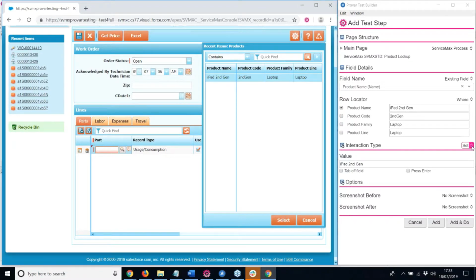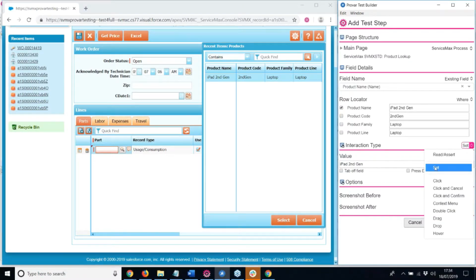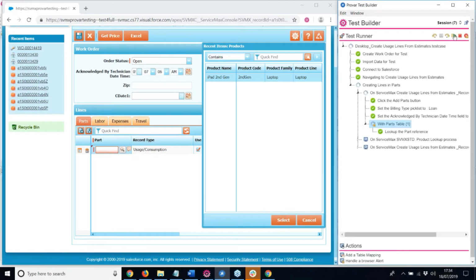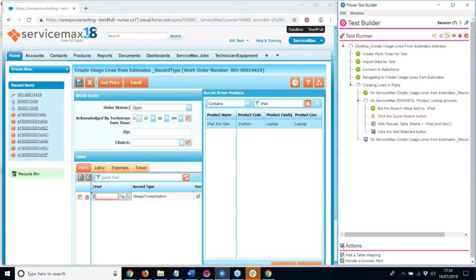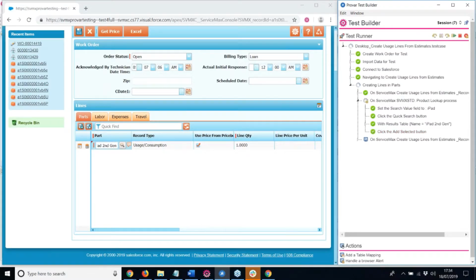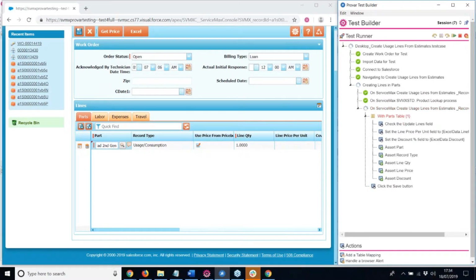Now, the other thing to do if you are setting up these tests is to set this, in this case, to be a click, and you do need to hover before clicking. That's how this test is set up to make sure you're successful. And then we move forward, and you can notice that this value is coming from Excel here. So reading it directly from an Excel sheet, that means you can even loop through data. So if you wanted to use that in conjunction with a for each, you can have a lot of permutations in your ServiceMax test cases that just keep running similar tests, one definition, but each time with different data.